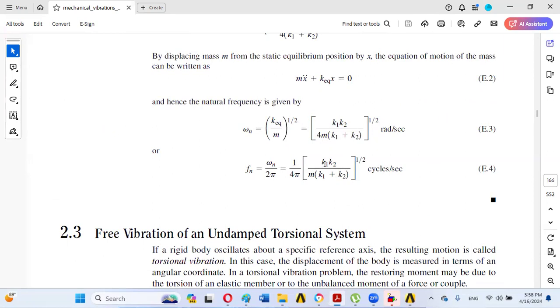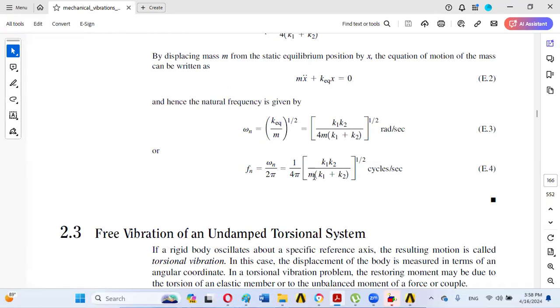For example, we can assume the stiffnesses K1 and K2 to be equal, and each stiffness to be 2000 Newton per meter, and this linear frequency we can assume to be 5 hertz. So using this formula, we will be inputting the values of K1 and K2 and this linear frequency, and we will be determining this point mass.